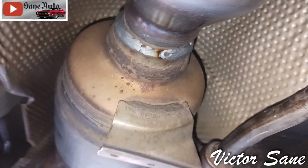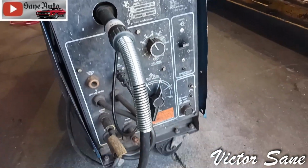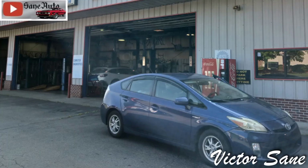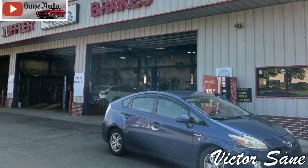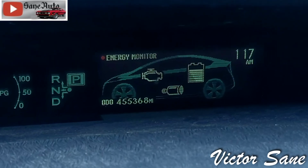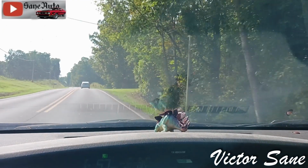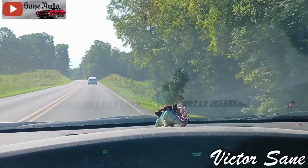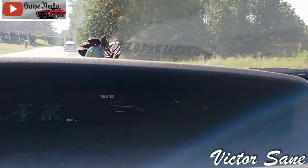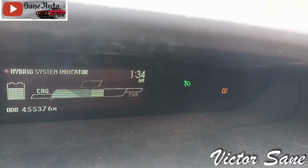Now let's drive around and see if the code comes back. Leaving the exhaust shop, it's got 455,368 miles. And it says 117, but that obviously ain't right. But we will be able to compare with what it says later after the drive to see how long I was driving and how many miles I put on it. Okay, so I've been driving a while and I've racked up a few miles and we still have no check engine light. Let's see if you can see the screen right there.